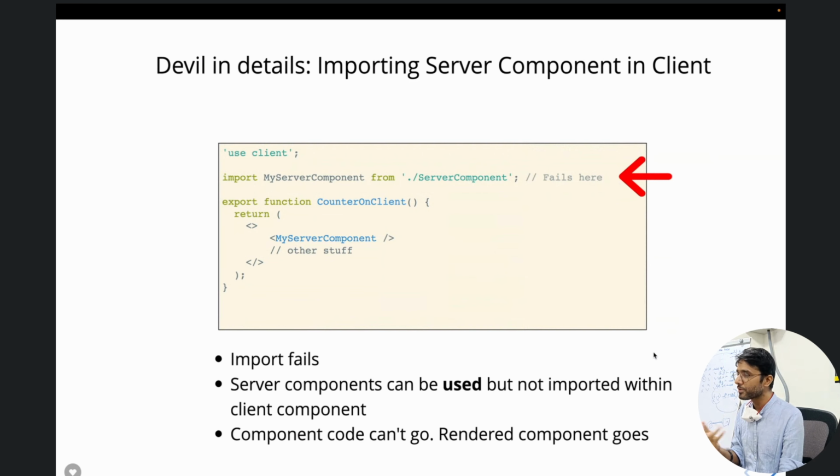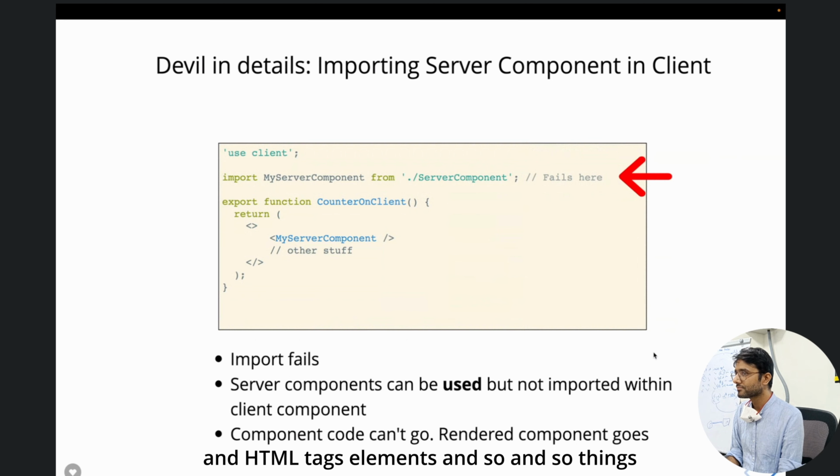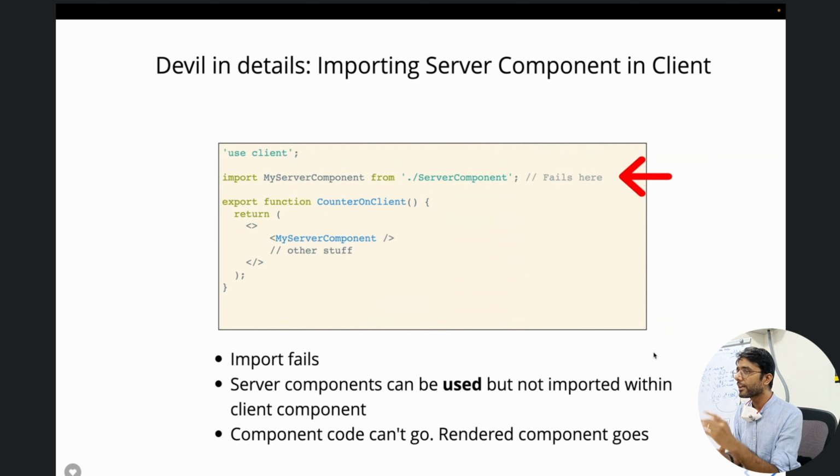It came as a surprise to me when I was reading it. Understand it clearly. For example, an API call and other such functionality I can keep in the server component, and the HTML tags and elements can be kept in the client component. So this is my general understanding, is it correct? Yeah. So wherever you have event handlers, client component; wherever you have data and the frame, server component.